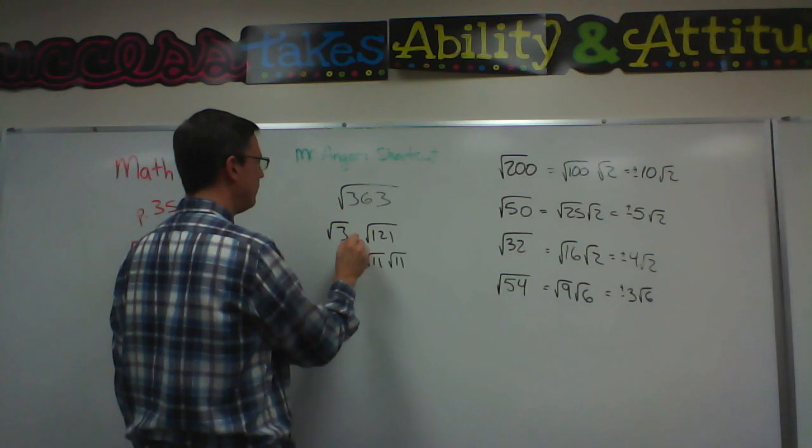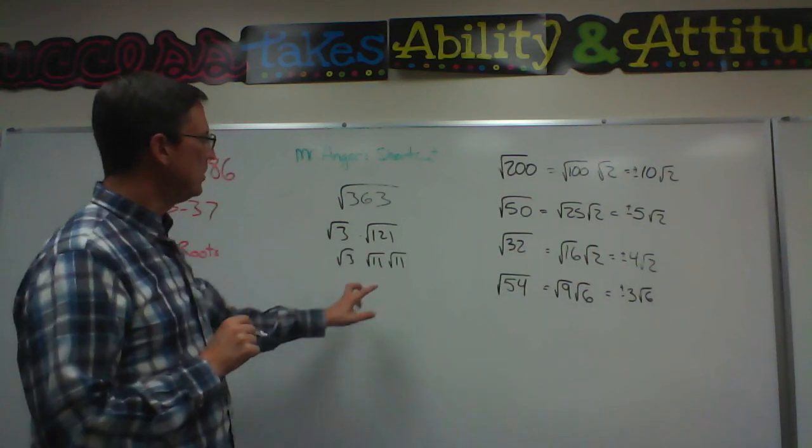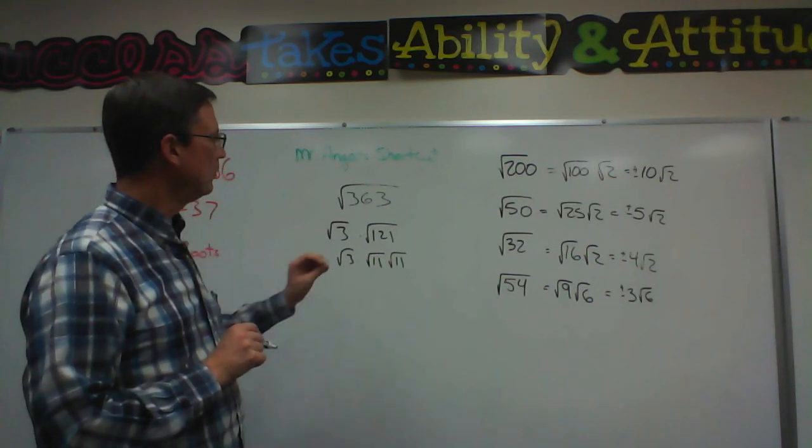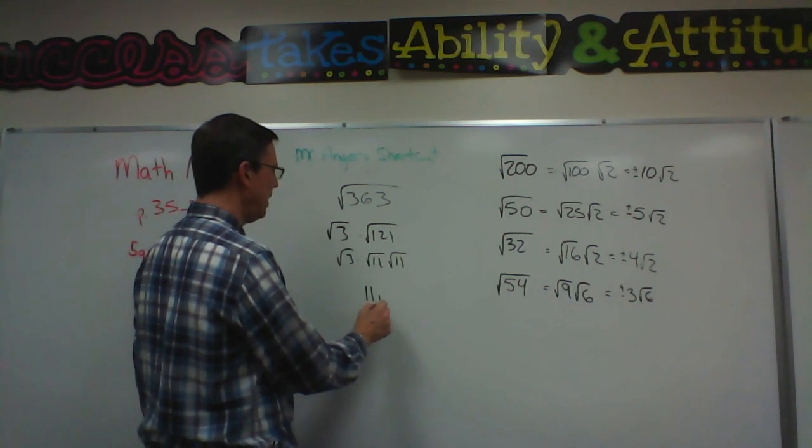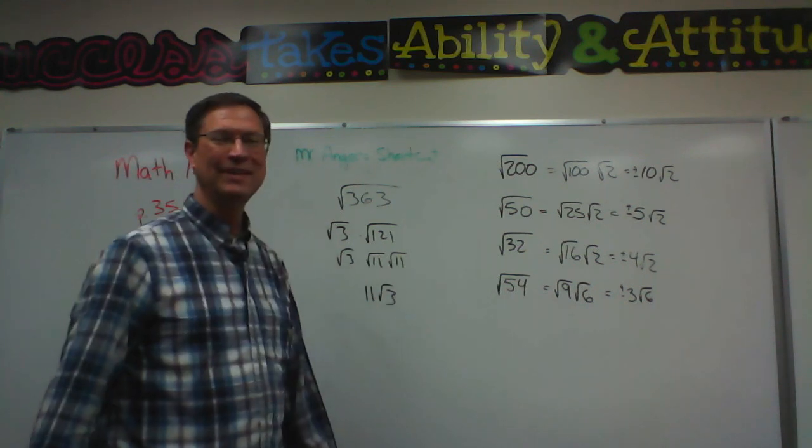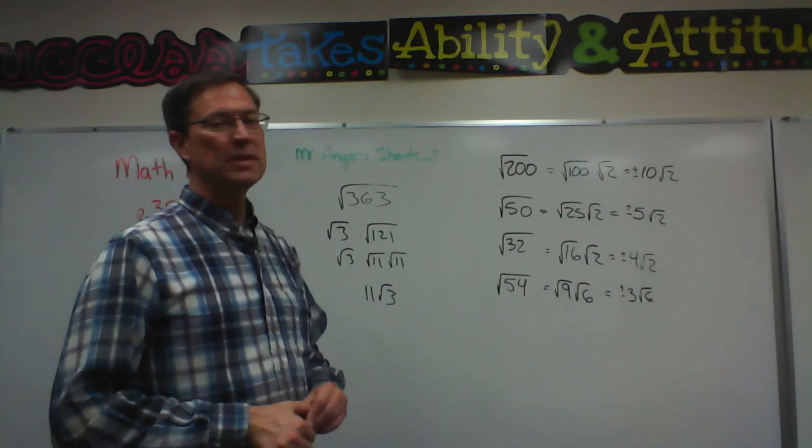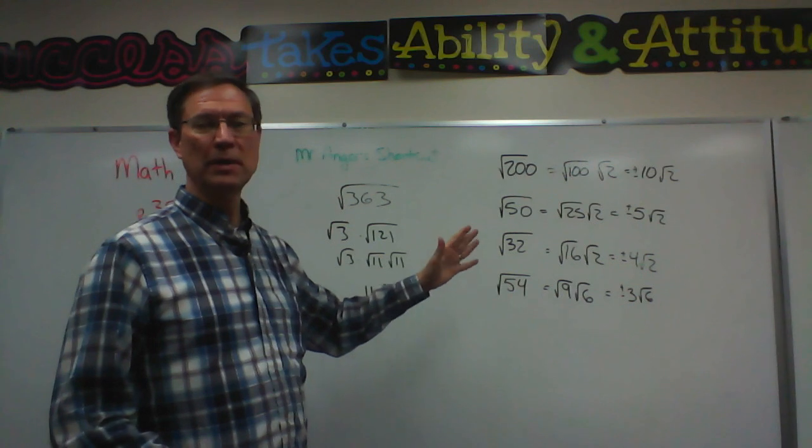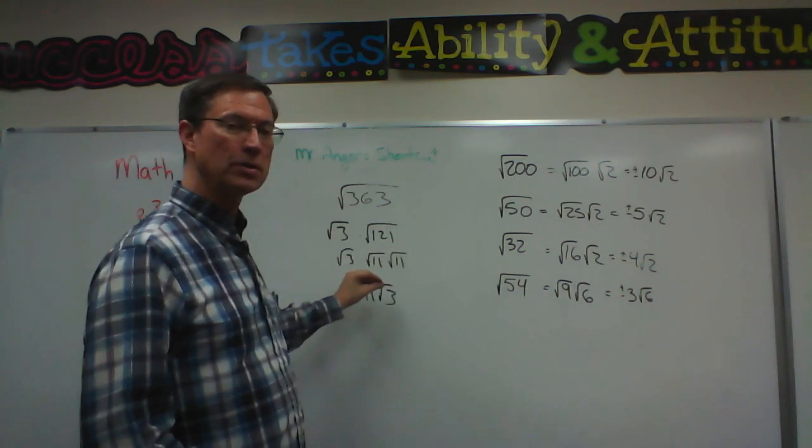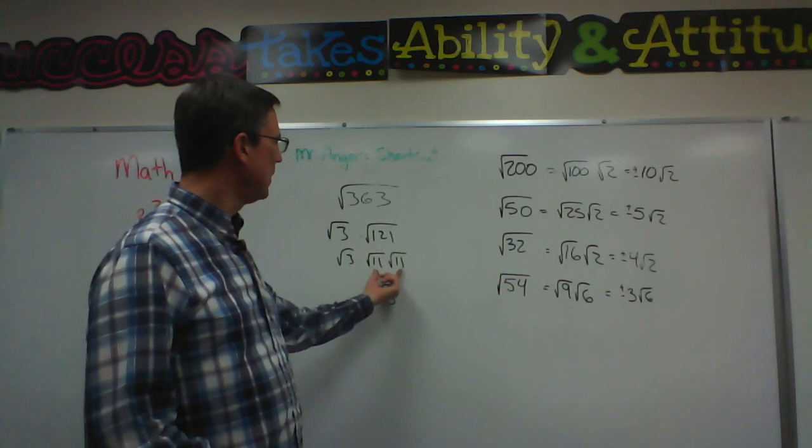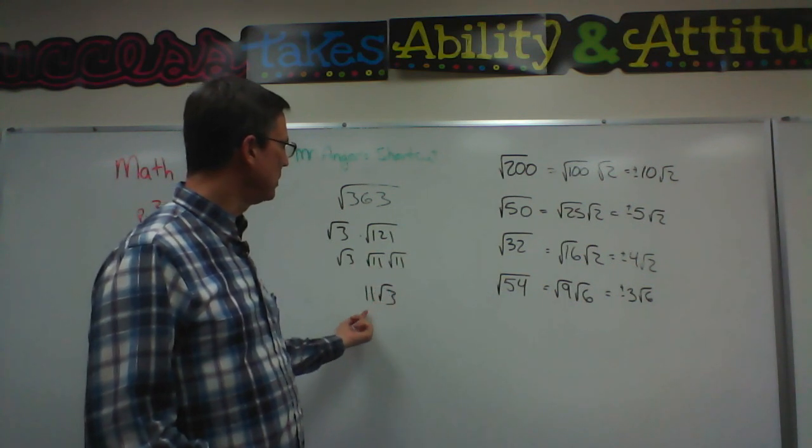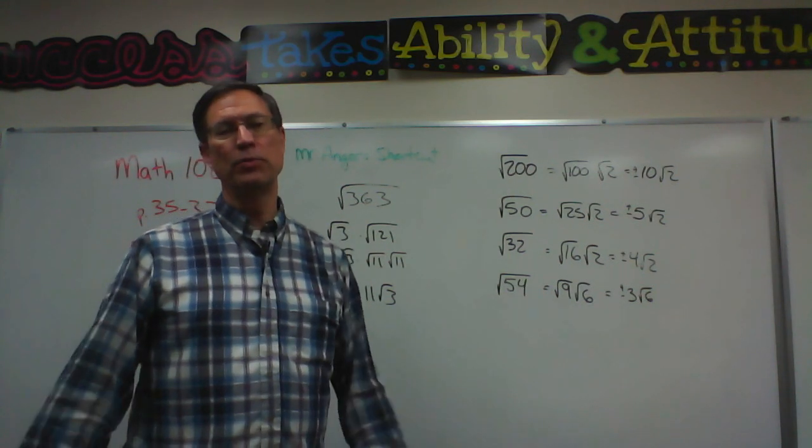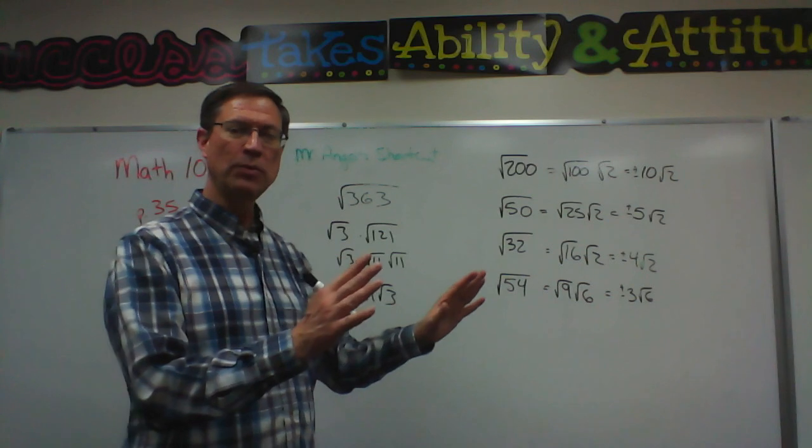And now these two are the same. You see that? Square root of 11 times square root of 11. And so that pops out. And the answer then would be the 11 square root of 3. Anyways, this is a method that will work no matter what the numbers and no matter how big they get. You can always break it down to prime factors, see which ones are the same. And those two come together to pop out. Whatever doesn't pop out stays under the radical. If that helps, great. If not, just stick with the method that you learned in the pace.